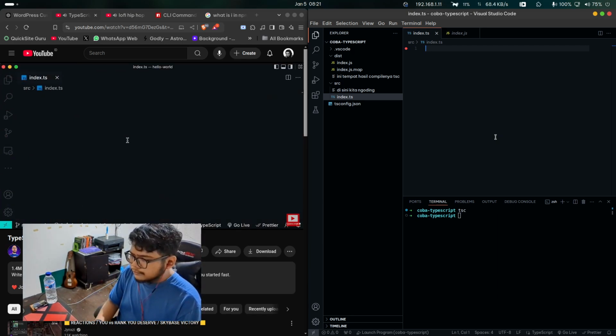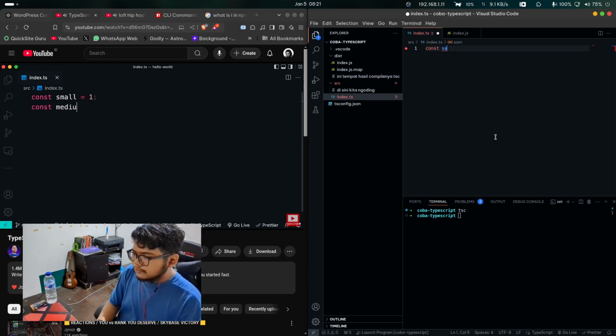TypeScript has another built-in type called enum, which represents a list of related constants. If you know C# or Java, you have seen enums before. We have the exact same concept here in TypeScript. So let's say we want to represent the size of t-shirts as constants. One way is to define 3 constants like this: small, medium, and large. That's one way, and then throughout our code, we can reference these constants.